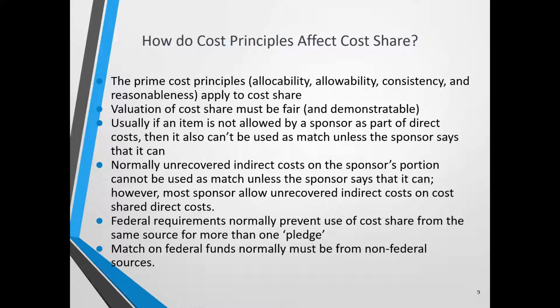Unrecovered indirect cost can sometimes be counted against a sponsor's cost share. A lot of times the sponsor will say, we're going to restrict your IDC to say 30%. And so our rate would normally be 55%. And so normally we could take that gap between 30% and 55%, and we could count that amount as unrecovered as cost share. However, the sponsor has to say that we can.